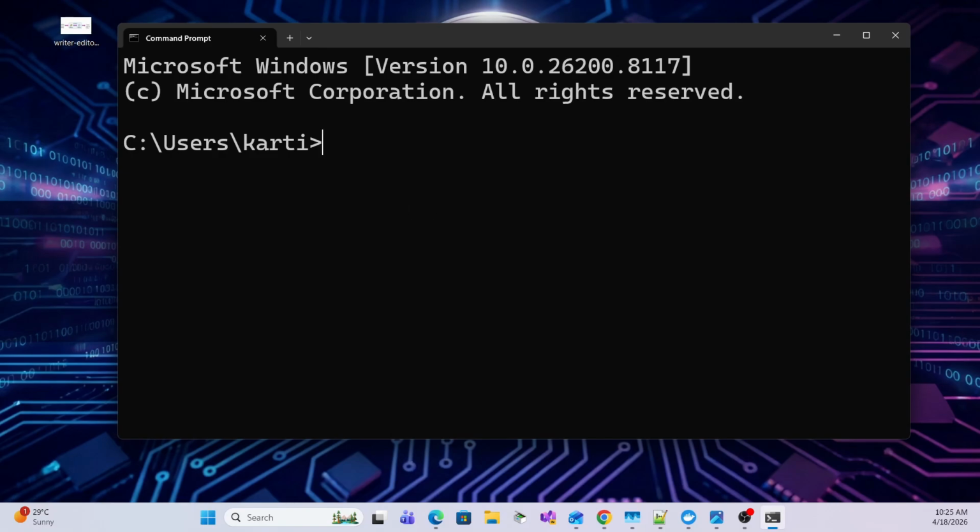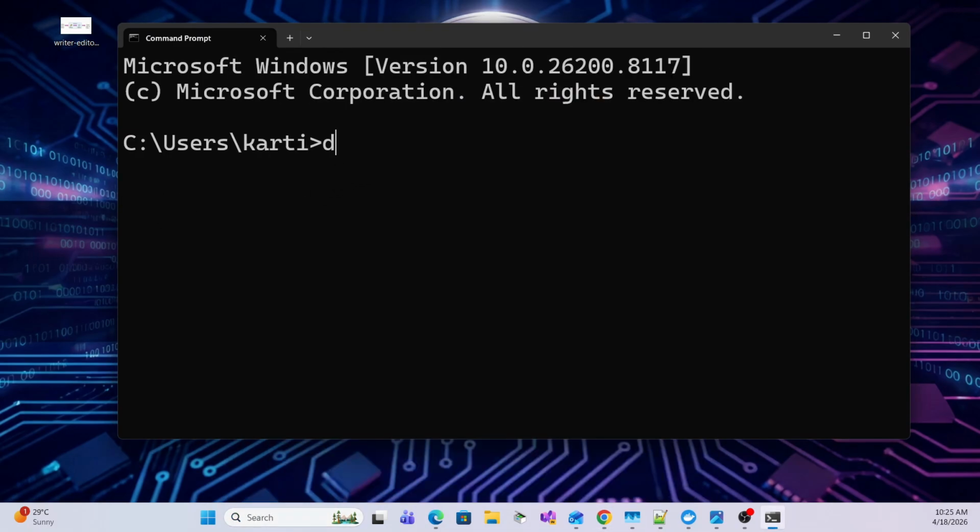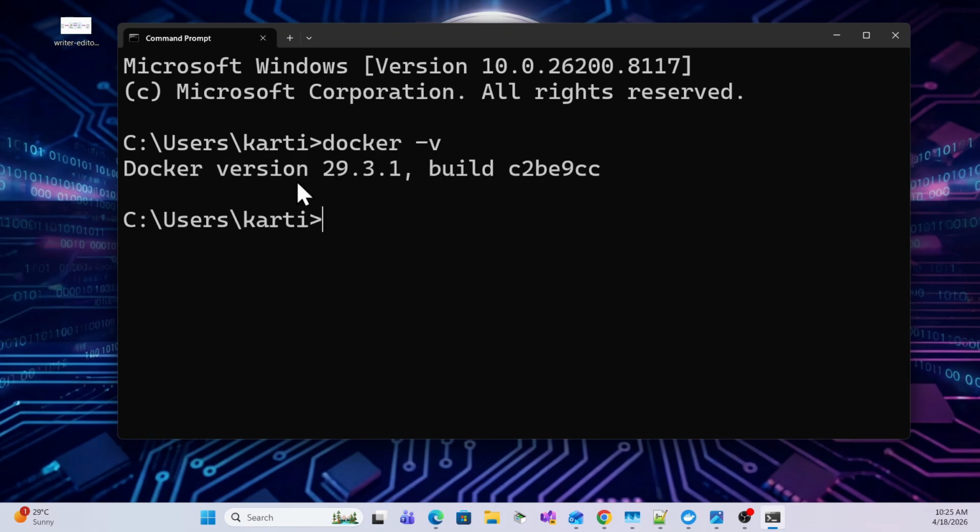First, we need to create one sandbox. For prerequisites, just install Docker Desktop, or you should have Docker. You can check the Docker version here, take the latest Docker version and install that. I think that is sufficient.